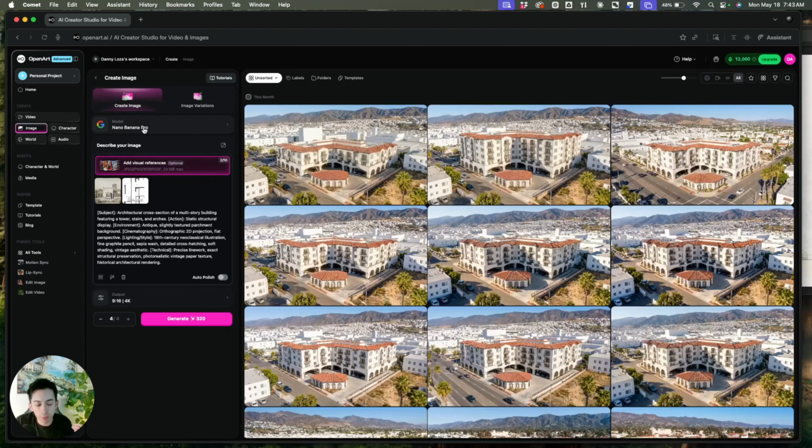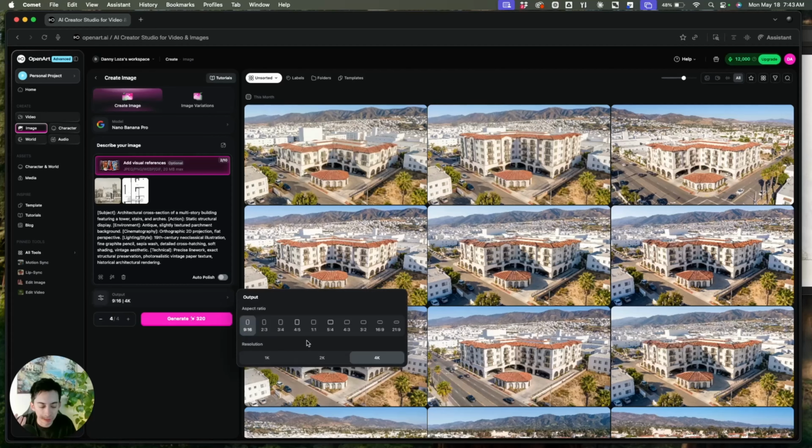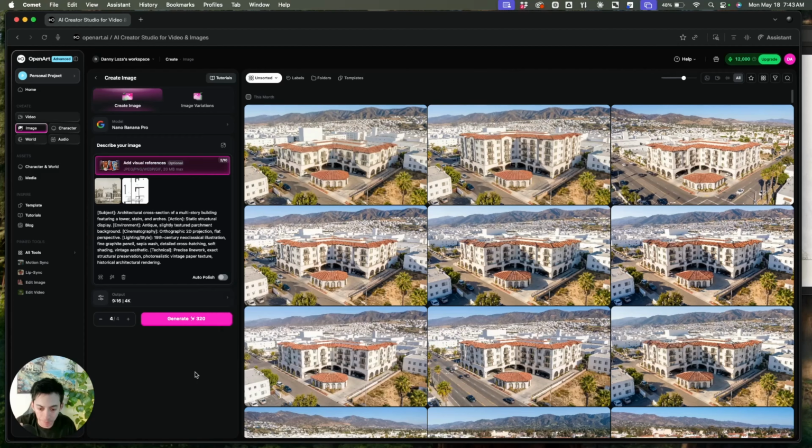Also, when it comes to Gemini, a lot of the time it will give you one image at a time. Whereas in sources like OpenArt or Krita and things like that, you can adjust the settings here to give you aspect ratios. You can adjust the resolution slightly from 1K to 2K to 4K. And at the same time, you can get 4 images at a time, right? So rather than me just going one by one and spending a lot of time on it, I can go ahead and just generate 4 ideations.